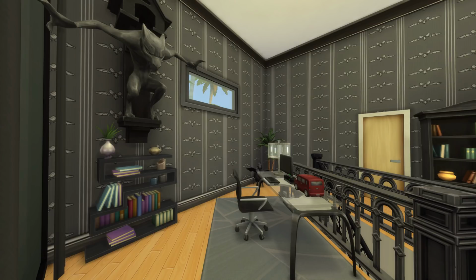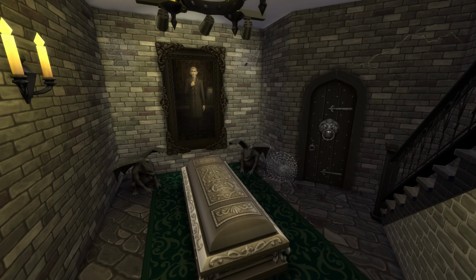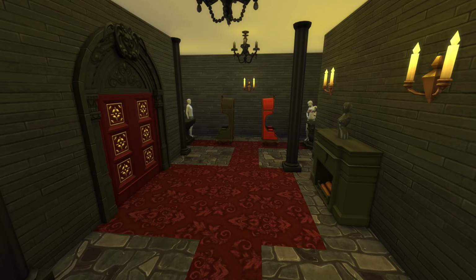And then in complete contrast to that, this is Aston's room. So he's got the big gargoyle, tapestry on the wall, scary chair that's kind of cool. And then there is his coffin, which is upside down. I need to change that. I will.